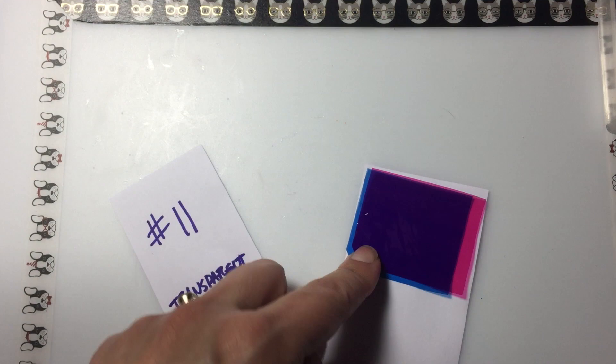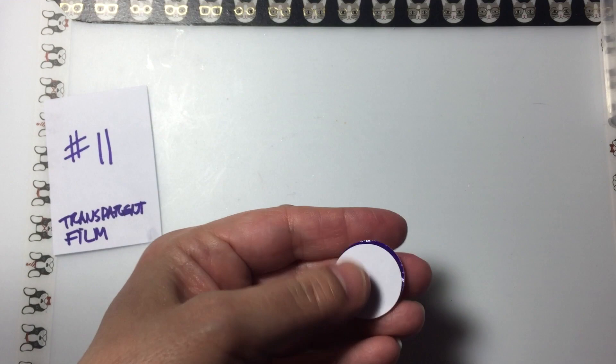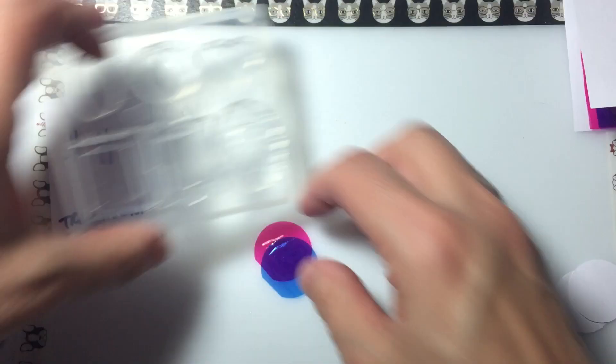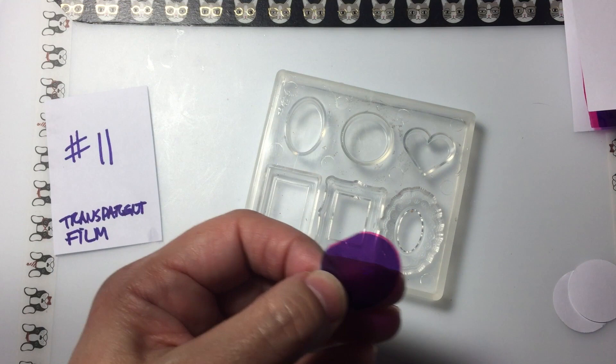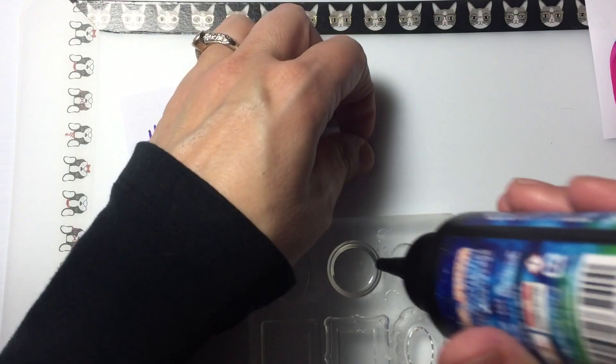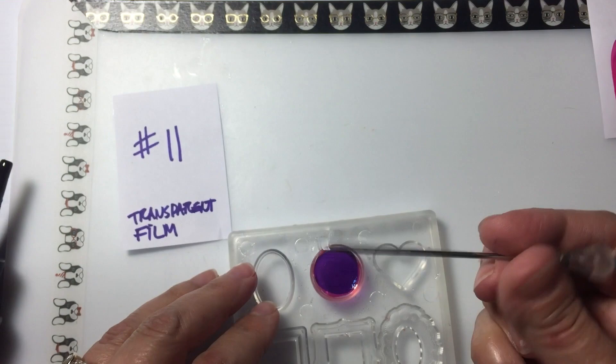Another effect that you can get using cellophane or transparent films is to crinkle it up and then put it in the resin and it gives a really cool effect. You'll see me layer blue and red on top of each other and I get a really decent purple. If you do this just make sure you cut them out exactly the same size so that you don't see the edges like you do in mine.